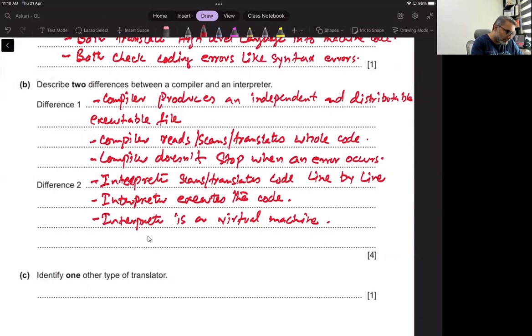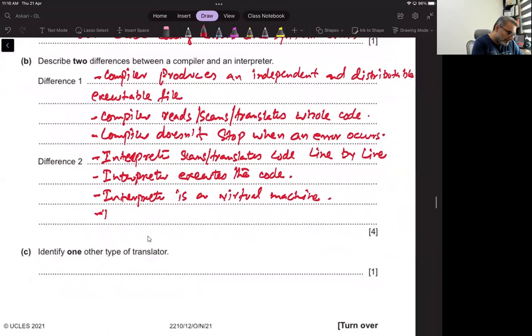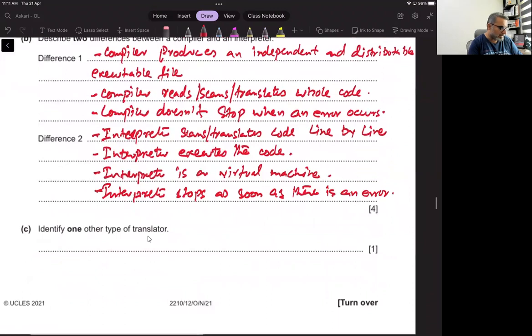Interpreter is a virtual machine. Interpreter stops as soon as there is an error. Okay, identify one other type of translator that is for assembly language, called assembler.